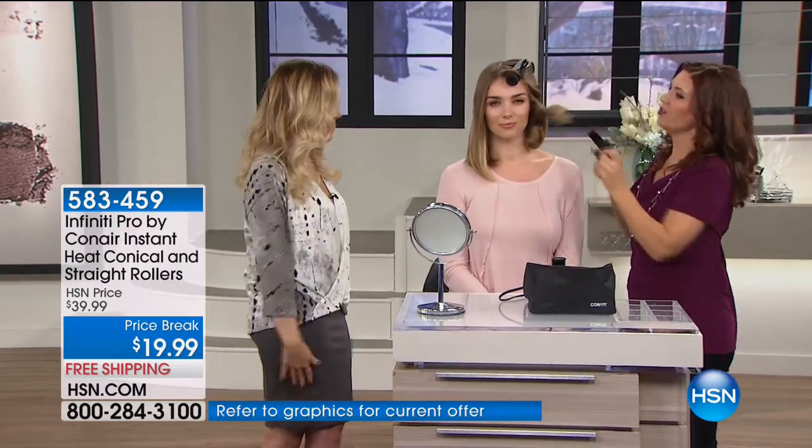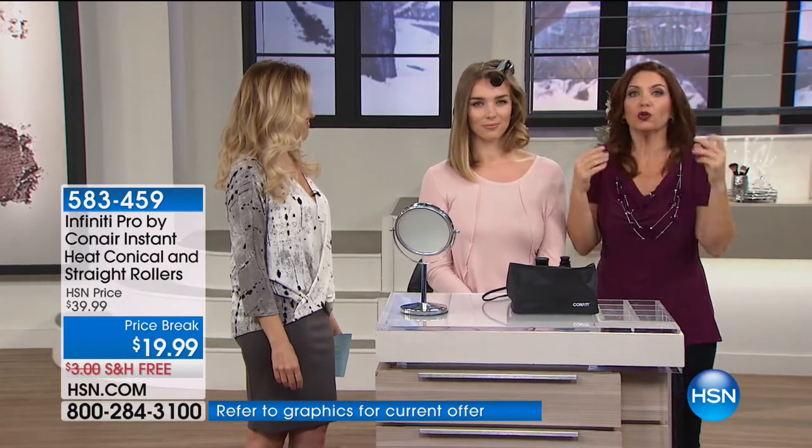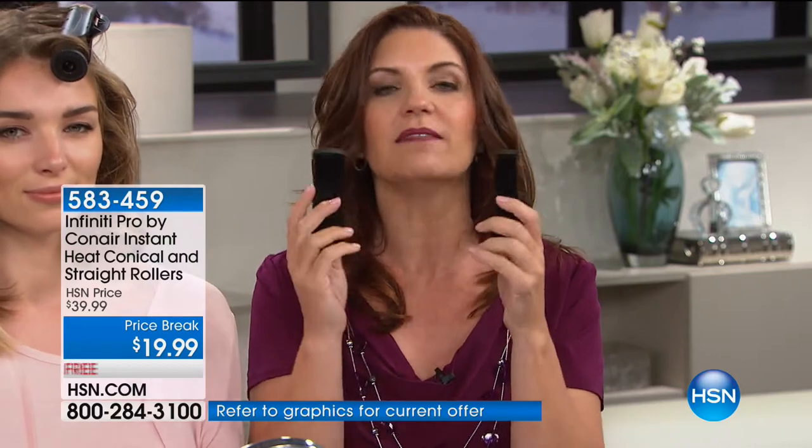Good morning, Sean. Part of being on the road as a reporter is having quick, great hair. One of the secrets of the trade is hot rollers, but these are not your typical hot rollers. This is the regular hot roller and this is the conical hot roller — you get four of each with matching clips. We're going to show you why this is the step up. This is the latest technology, and in 15 minutes or so you can have great looking hair.